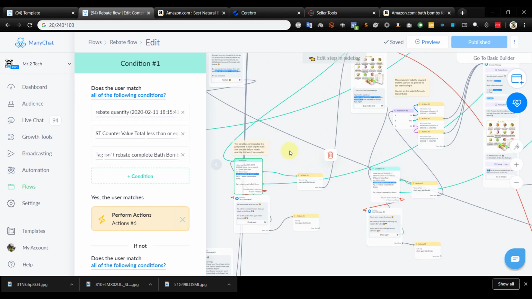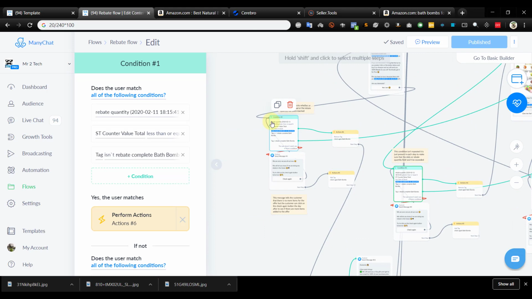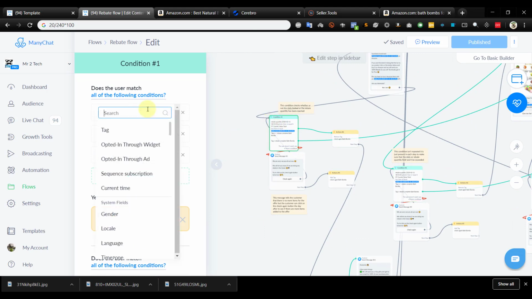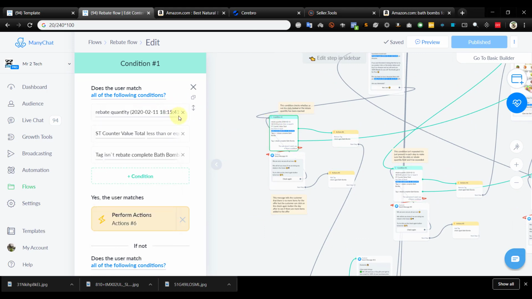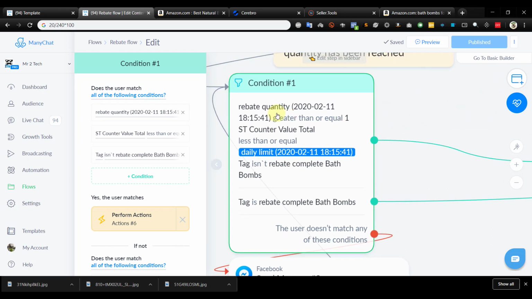I mean, these conditions which are repeated in every step of the flow check if the rebate quantity is greater than or equal to 1. Actually here, if the rebate quantity is greater than or equal to 1, if the seller tools counter value total is less than or equal to the daily limit.